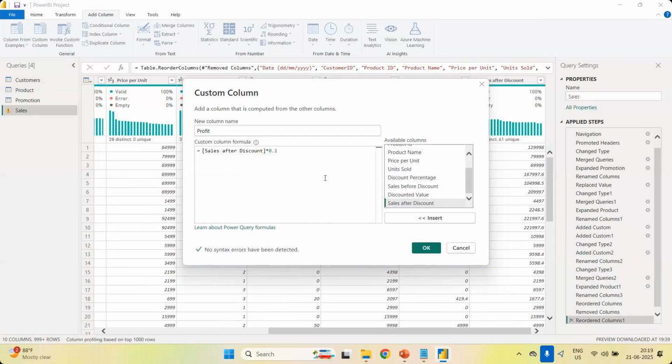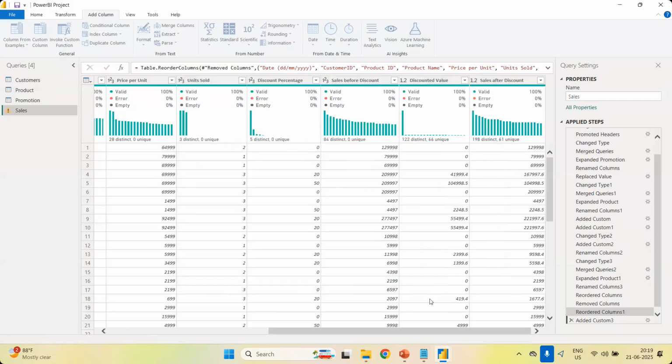What is meant by 0.1? It means 10%. Or if you are confused, you can type 10 divided by 100. Anything is fine. Percentage is nothing but divide by 100. So I'm going to add into 10 and divide by 100, 10%.